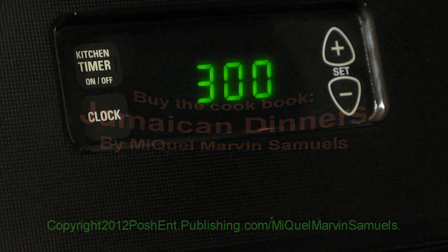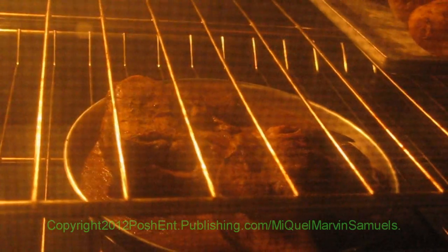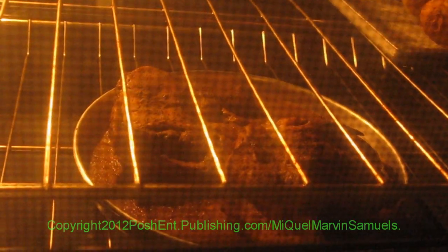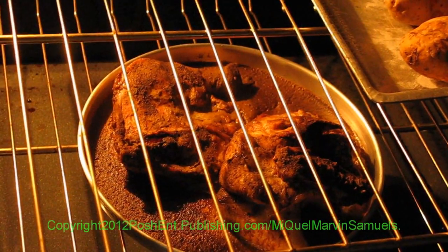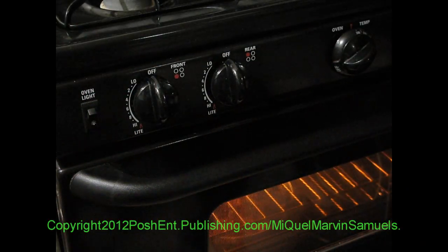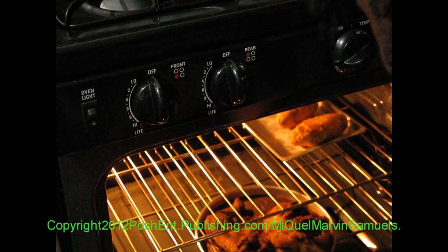Go sleep. You're not going to be able to see much, but this is how it looks after 1 hour. I would recommend that you keep the oven closed. This is what it looks like after 2 hours. Those are the potatoes after 2 hours. Now, after 3 hours, we're going to look at it.